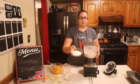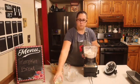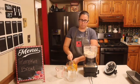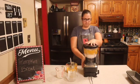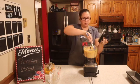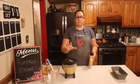Now I'm gonna add my sugar, which is 3/4 cup, 2 eggs, and 1/4 cup of oil. To that, I'm going to add 1 cup of our pumpkin puree and go ahead and mix this until it's well combined. I'm going to clean the sides just to make sure all the flour mixture is off the sides and blend it for another couple seconds. All right, friends, so my mixture is done.